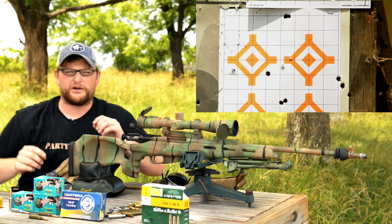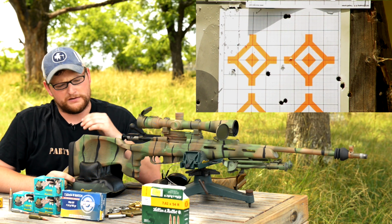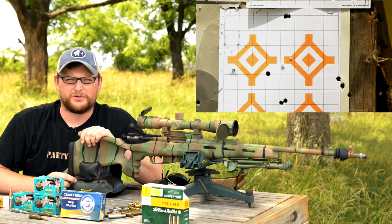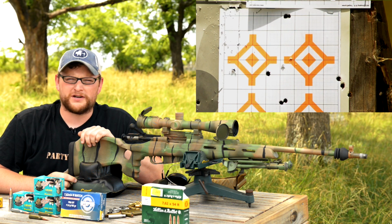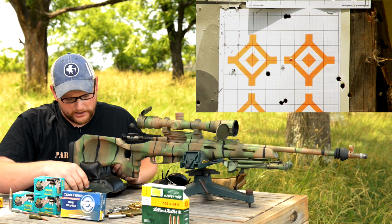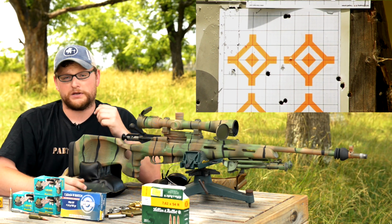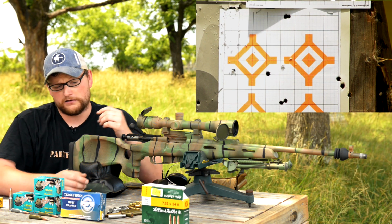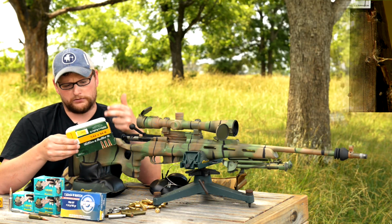I don't think we need to go any further with that particular load. I think that gives you a pretty strong indication of the accuracy potential. We probably got about a 3/4 of an inch group, a little bit of stringing with that one, but we can see that the 180 grain soft point from S&B would be an excellent hunting load. The hunting accuracy is definitely there. That is an awesome little setup.